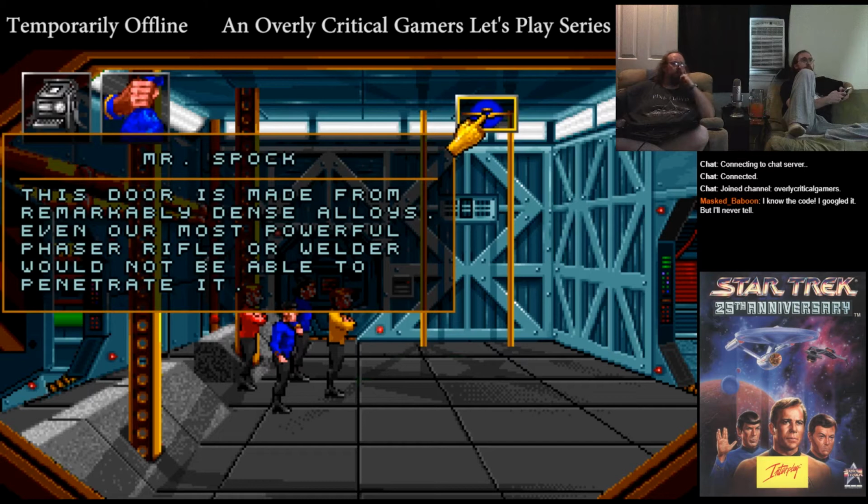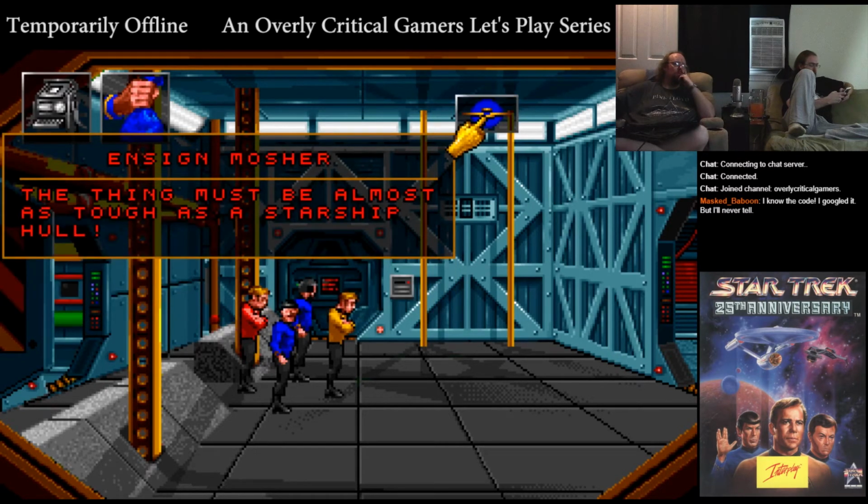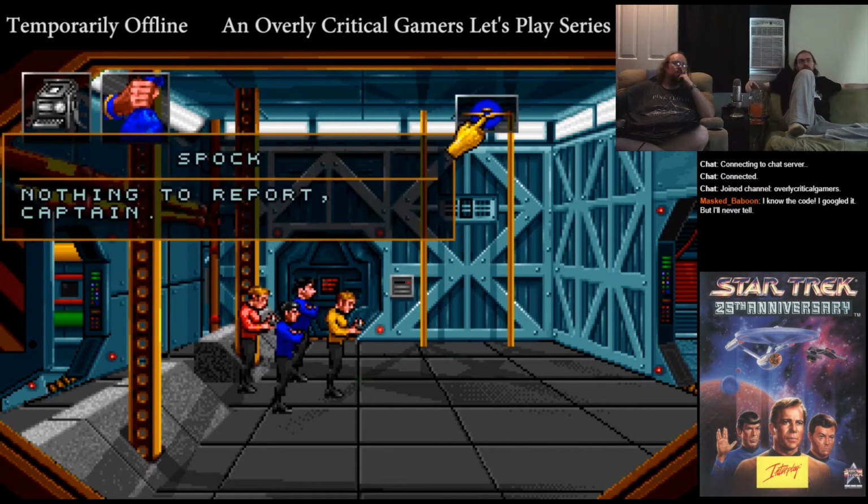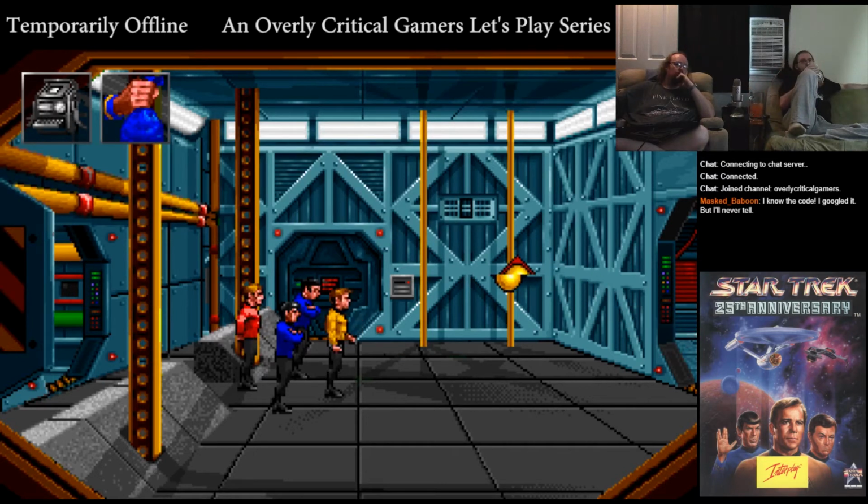Even our most powerful phaser rifle or welder would not be able to penetrate it. The thing must be almost as tough as a starship hull. Indeed, Ensign, and considerably thinner. A remarkable achievement in metallurgical engineering. Nothing to report, Captain.